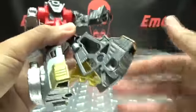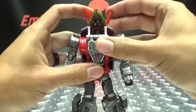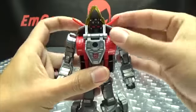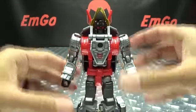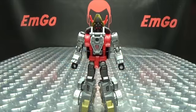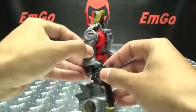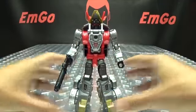As you can see, the feet are just a solid piece there, so there's no articulation in the feet. So there you go. And of course the horns there, if you want to, you can bring them out, bring them up, do whatever you want with them. So, we got that going on right there. Of course, you can give him his gun. And he holds that nice and secure-like. So he can pew-pew, bang-bang.